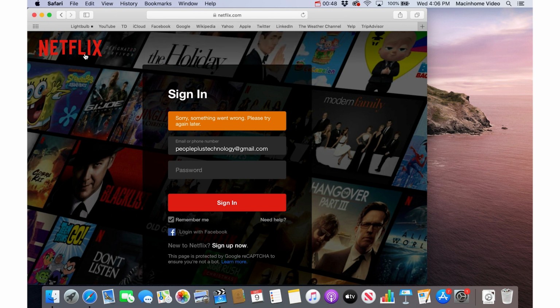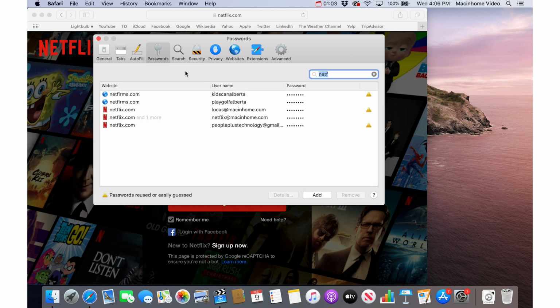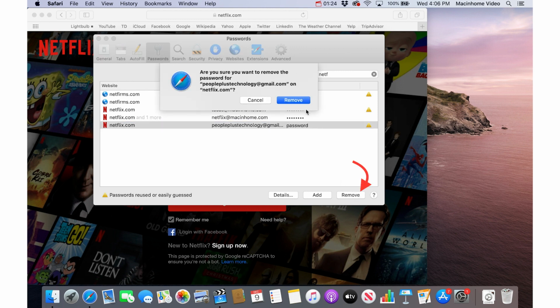The reason it matters about your Mac password is if you want to see your saved passwords, you go to the Safari menu up here and then go to Preferences, and then you just go to the Password section here. If I type my Mac password here, this will give me access to all of the passwords that are saved in Safari, and all I have to do to see the password is click it. Once I've clicked on this line here, it shows me the password. That's why it matters that your Mac password is secure. If you want to remove an old one, you can just click Remove to delete it.